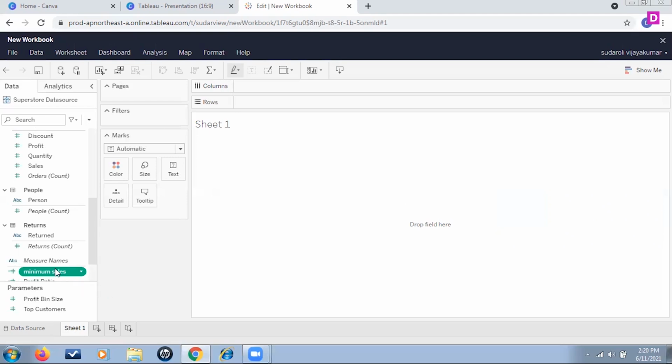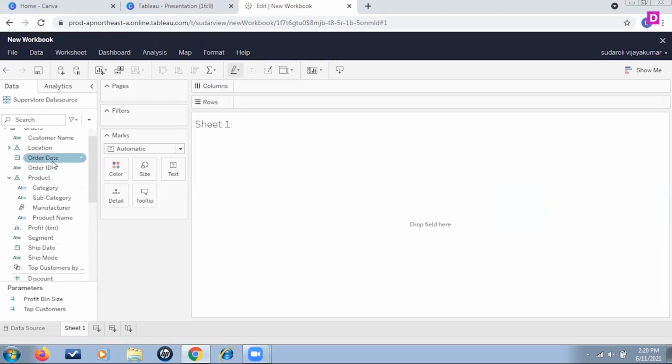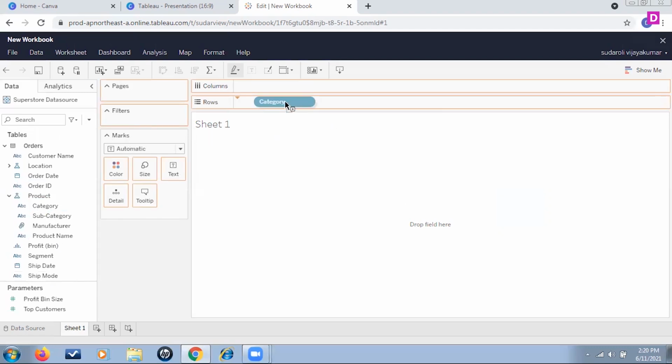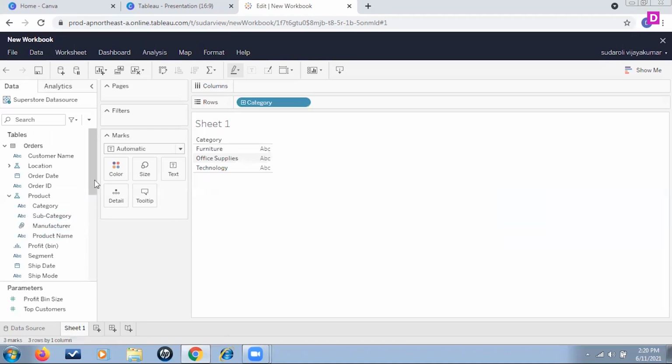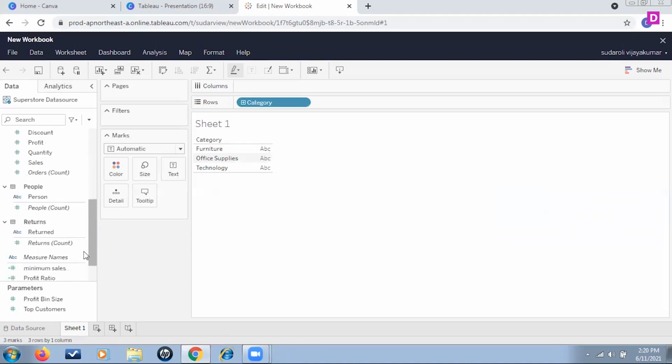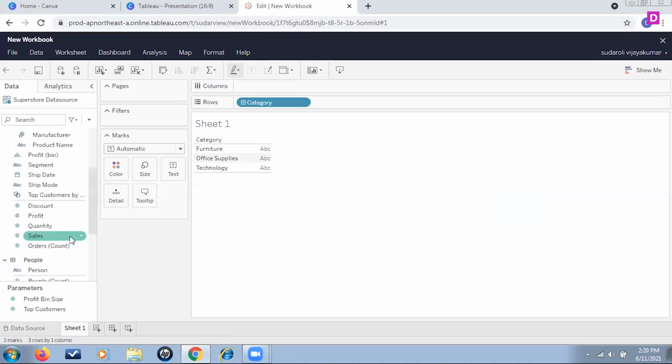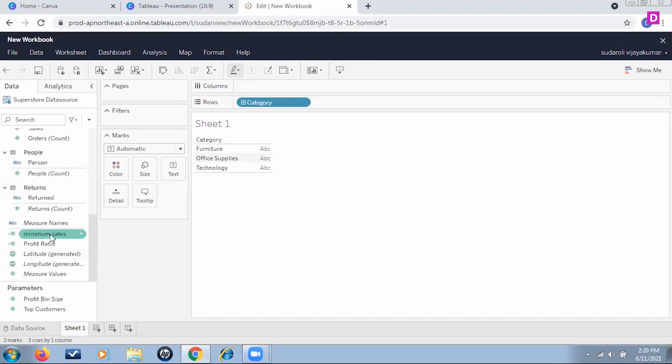Now I'm going to pick my category to the rows, and then bring in the minimum sales which I created. If you observe here, as soon as I bring this minimum sales measure into my marks card, its name changes to AGG.